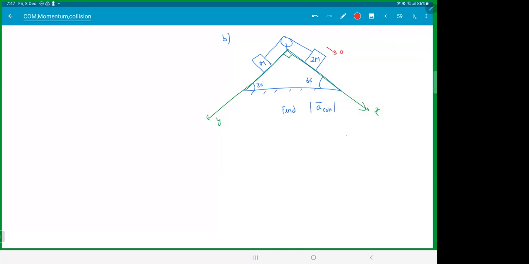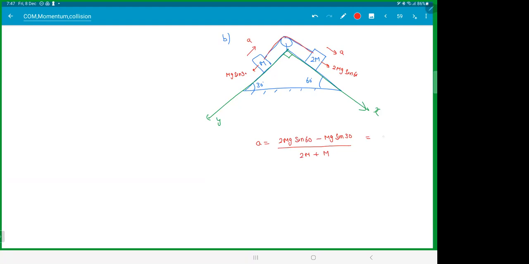So this acceleration would be A. This is 2mg sine 60. This acceleration would be this way. This is mg sine 30. So using the net force method, that is the forces along the string, if you see, 2mg sine 60 is in the direction of acceleration. Mg sine 30 is opposite to acceleration. In case you forgot the net pulling force method, definitely go back and revise NLM notes today. Forgetting is totally fine, but then you should know that you should go back and do something about it.